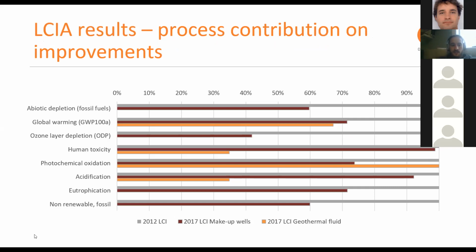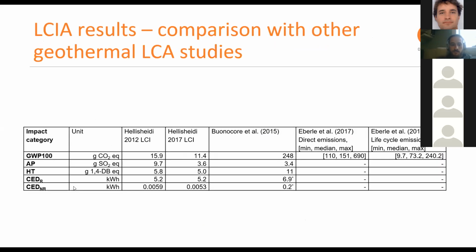And now this is looking at LCIA, so not just global warming, but also all these different portions as well. And so how does this rank and compare? When you finish an LCA, you usually want to do this as a realistic check for yourself, as well as to understand where it fits within other studies of the same process.